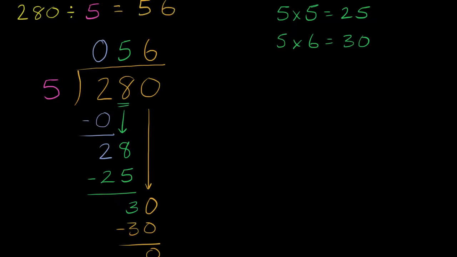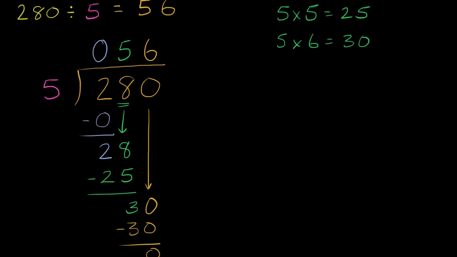Now, why did this work? Well, the first way to think about it, this was actually 200, and we were thinking about, do we put anything in the hundreds place here? So one way of thinking about it, how many hundreds of times does 5 go into 200? And it doesn't go any multiples of 100. And if that's a little confusing, don't worry too much about it. But I want you to really think deeply about the place notation. But then we were able to, again, extend it to, instead of just 200, but then 280.